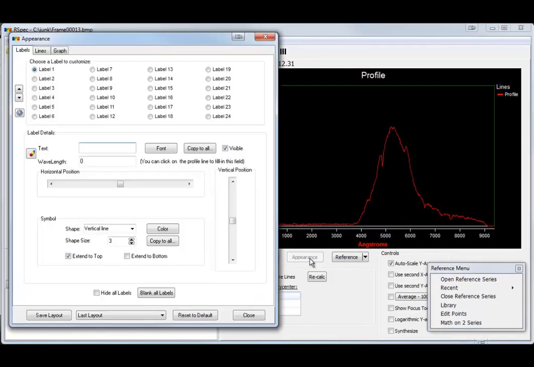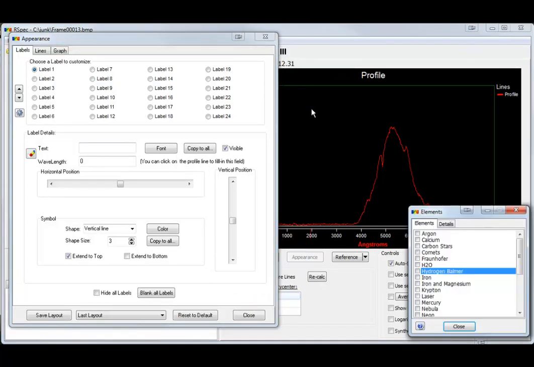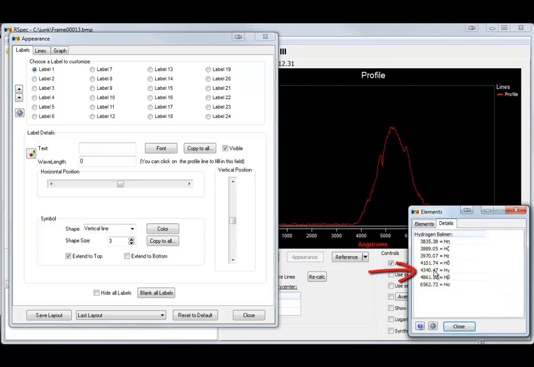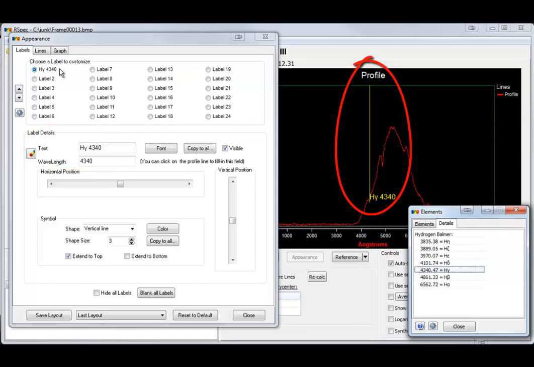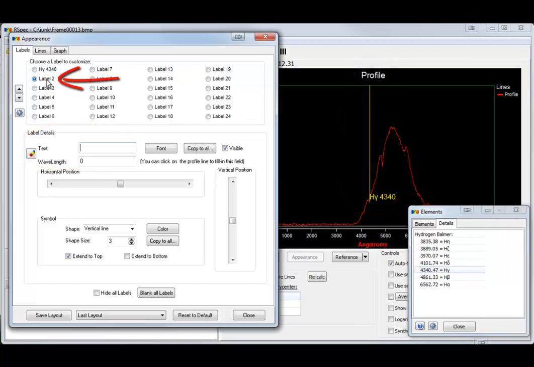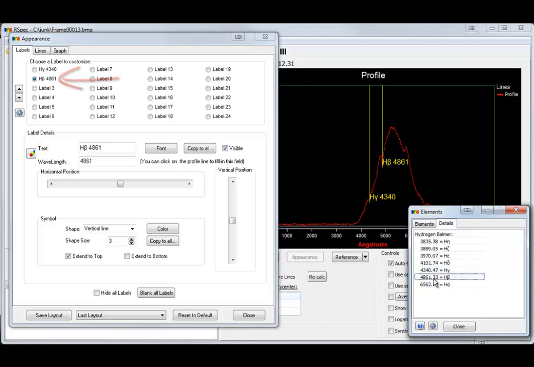Now let's open up the Appearance screen, and also I'm going to open the Elements screen here. Now in a previous release, we added the capability so that you could double-click on any wavelength here, and the software, instead of your having to type that wavelength and identifier in, would automatically put it both here, of course, in the label details, and display it over on the right on the screen. Now we've made it even faster, because in the past what you then had to do is select the next label here and then double-click the next element you wanted to add. So for those of you who are adding a lot of elements, that was a fair amount of work.